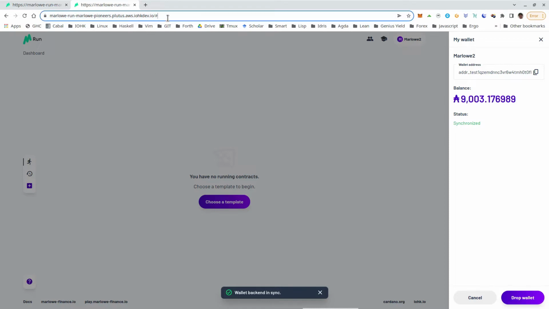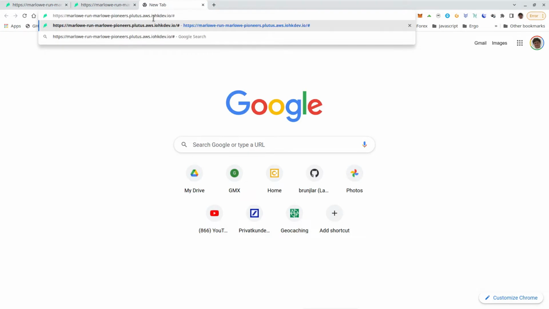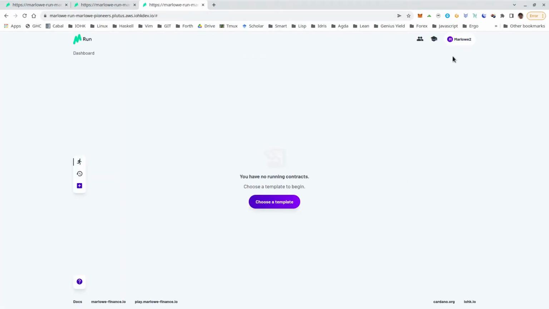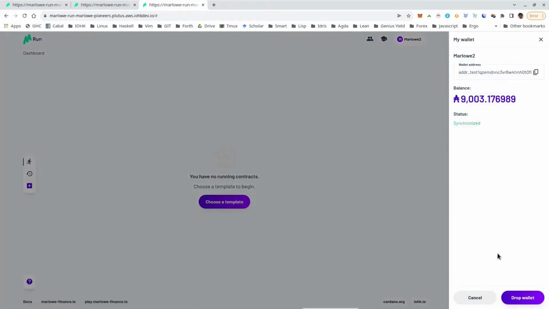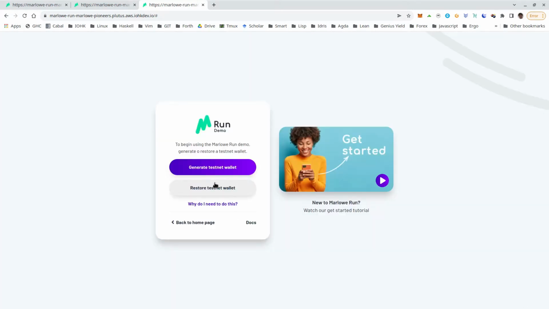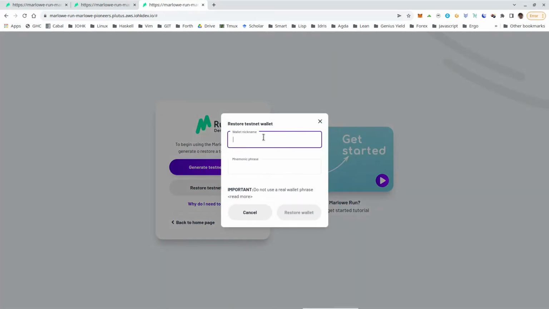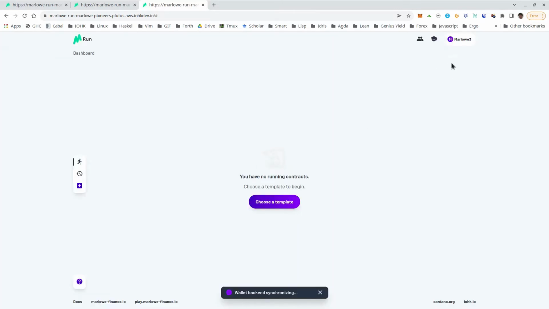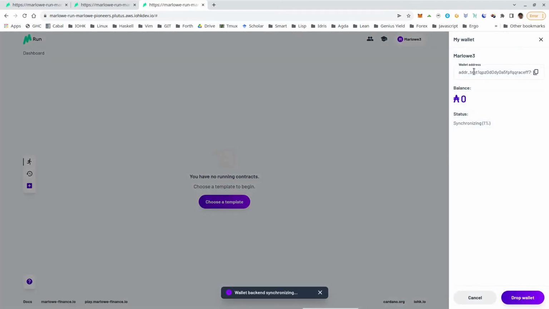And let's do it one more time for the third instance connected to my Marlowe 3 wallet. So again, I have to drop this wallet, restore Marlowe 3, paste the recovery phrase, click restore, and wait until it's synced.